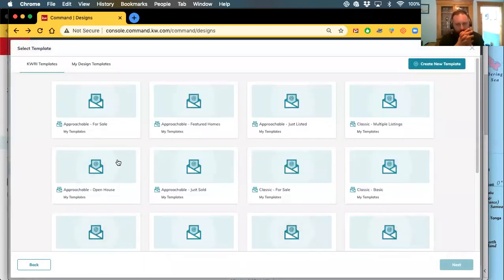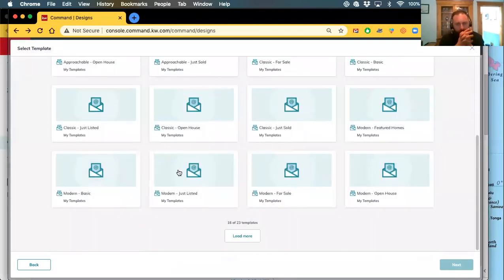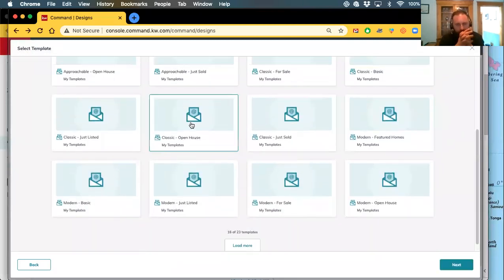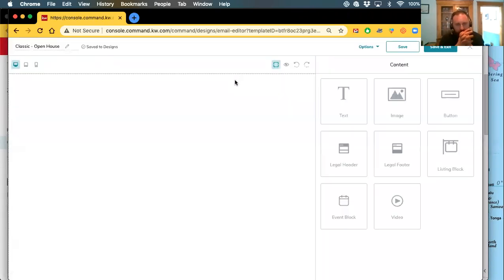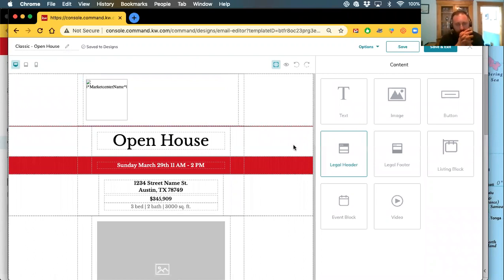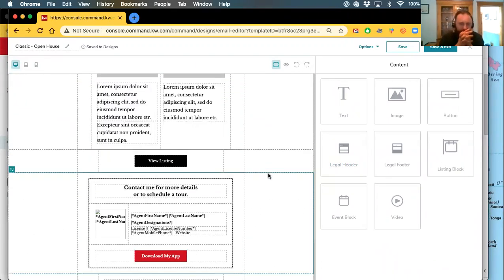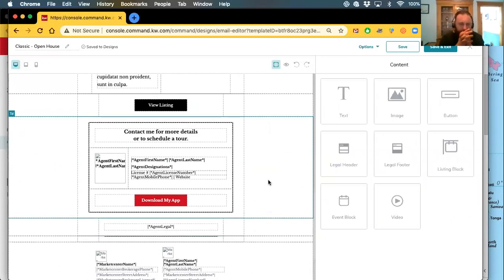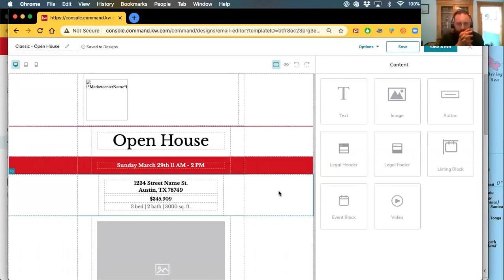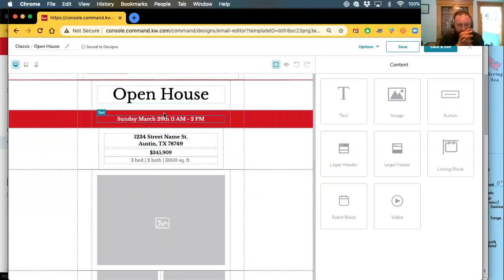All right, so that was the approachable open house compared to, say, the classic open house. Let's look at this one. More Times New Roman, centered, I think, as well. That's exact font. Very classic, nothing fancy here. And so now you can go in and all of them kind of just have this same look to them.